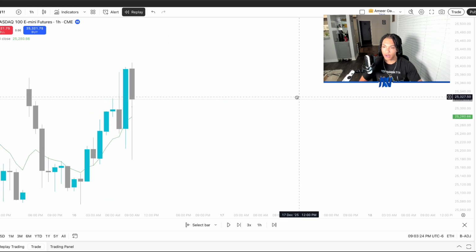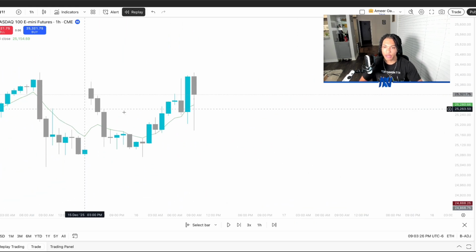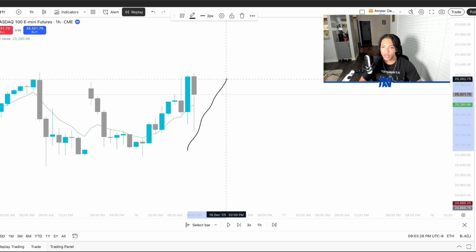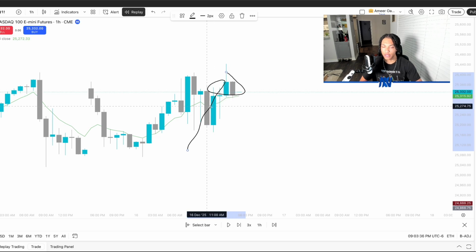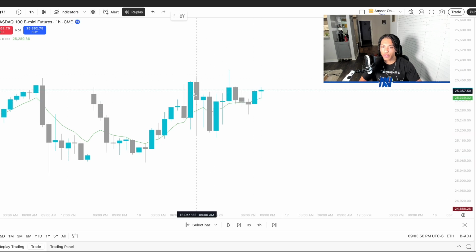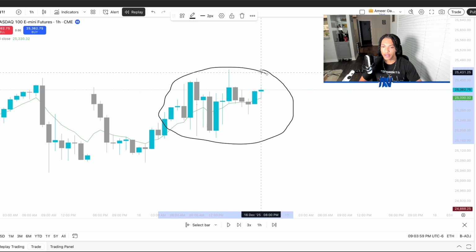So typically on days like this, it'll be good not to trade because we don't have an obvious trend going to the upside, even though it is respecting this AEMA. And I'm sure if we continue to play it out, it will continue to go to this upside, as we can see. But on days like this where there is no clear trend and there's pretty much consolidation, even though it comes back over this AEMA and rejects off of it, typically days like this, it's good not to trade.